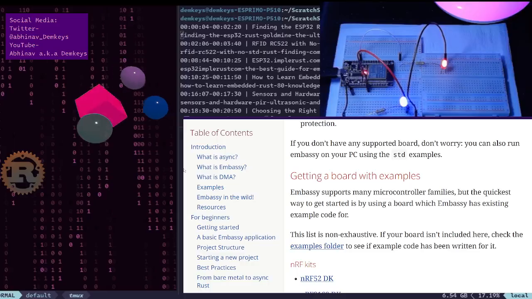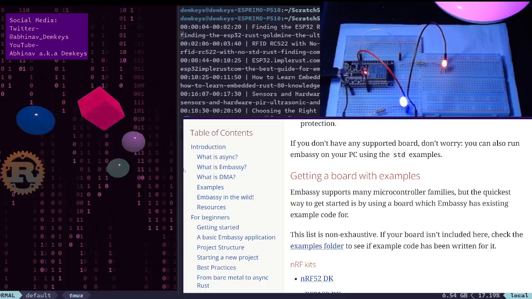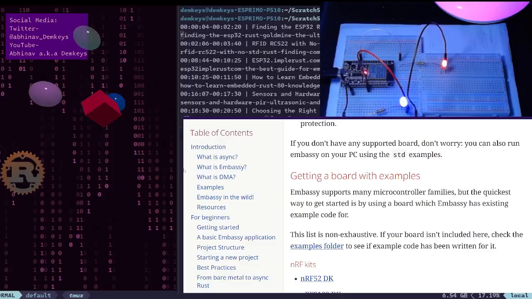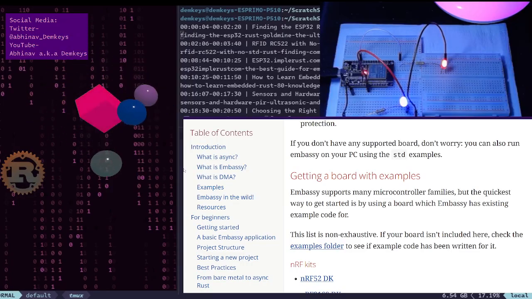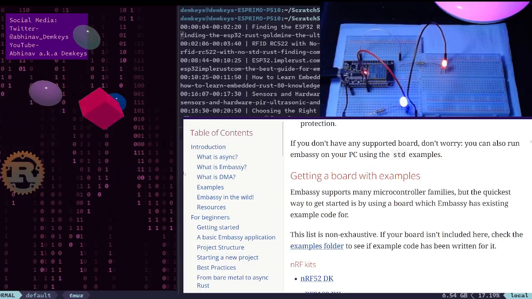Because if it's specifically Tokyo compatible, then I would be limited to having to use Tokyo. But if it's async compatible, then I would be able to just use Embassy. I should do more research on the differences between Embassy and Tokyo here. Oh, actually, there's another section down here. Embassy versus Tokyo. Even on PC, Embassy feels very different from Tokyo because of its core philosophy.